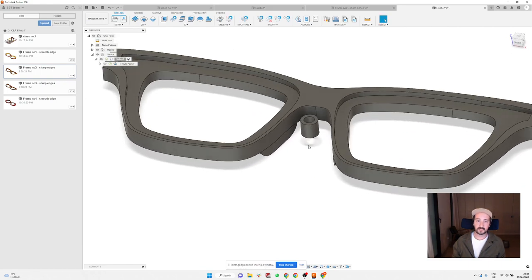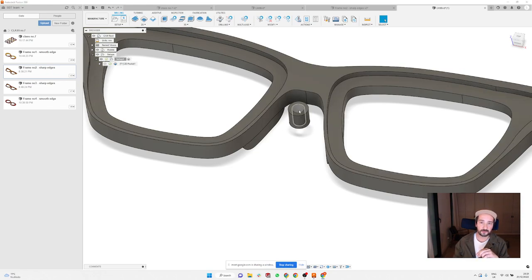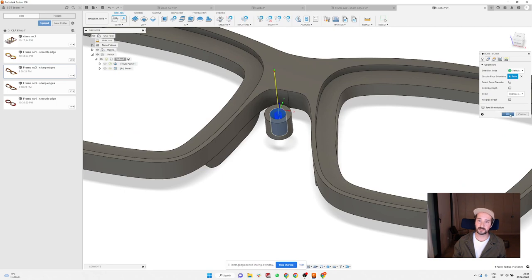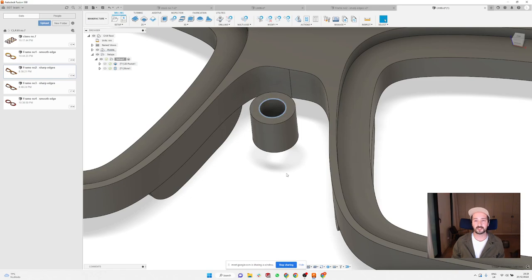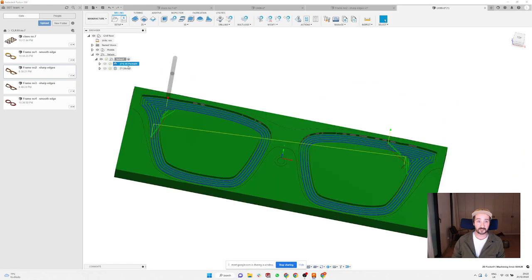Now it's important, because on this front you just did your front cutting, that you somehow clamp your material, and you want to make this little tiny hole to make sure that when you flip the material, that hole is going to be absolutely in the center. So for this operation, you're going to use the function bore, and then just click on this cylinder inside. And it's going to create a small hole. Normally I'm using this hole at 3.2, 3.5 millimeter, so that when I use my 3.175 millimeter cutter, I have a nice view of whether I'm in the center or not. So those are the two operations.